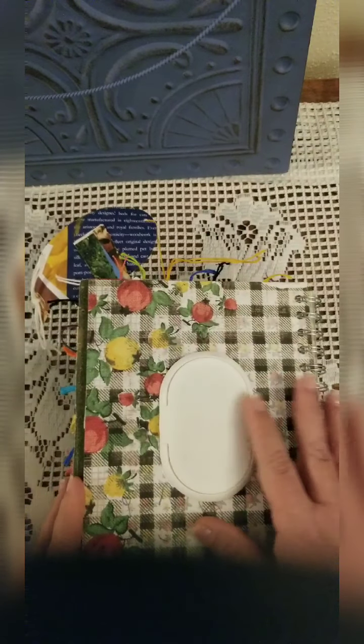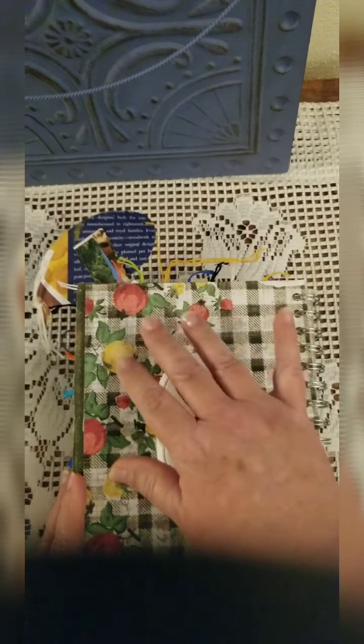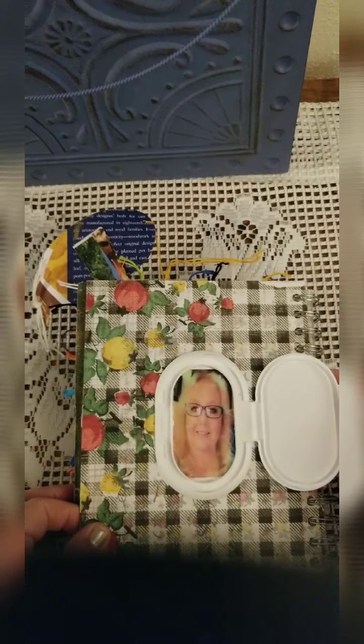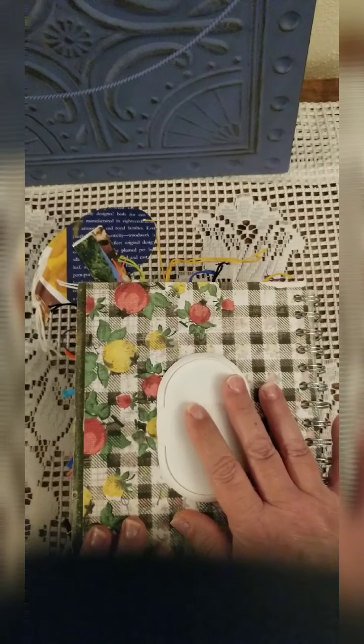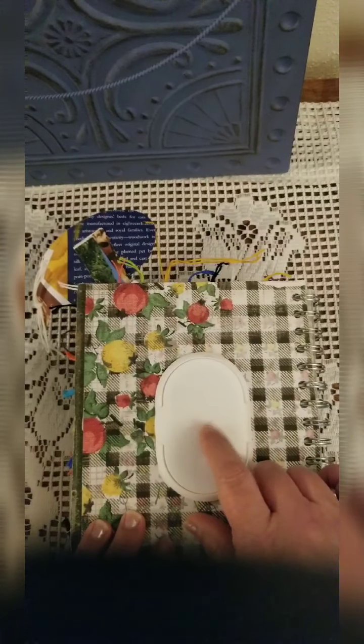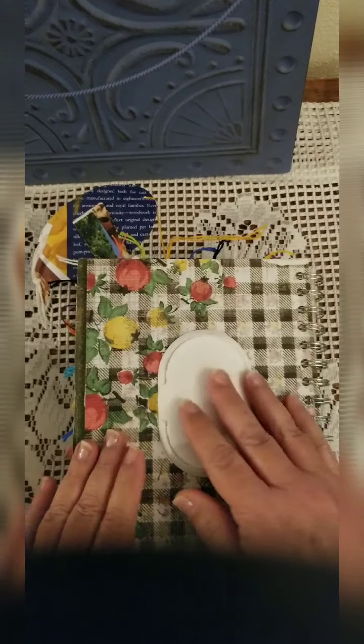The glue didn't react well with my ink so I may redo it with a better picture — I might put something funnier in there. On the back of my journal there's just this little spot, and there are so many places you could put this — just a little hidey spot for a picture, a little quote, or a little poem. If you alter books, inside the book works too. Mine is pretty full, so I just thought it was appropriate because I always write 'I am in here,' meaning my feelings and everything I've poured into the artwork. Now I can really say I'm in there.